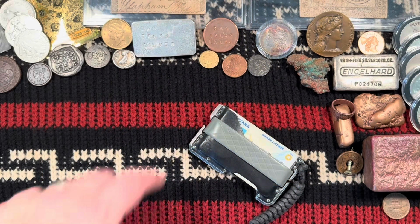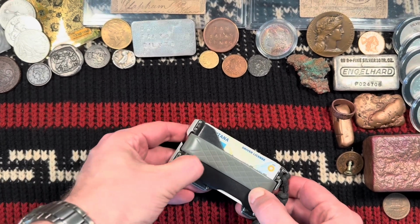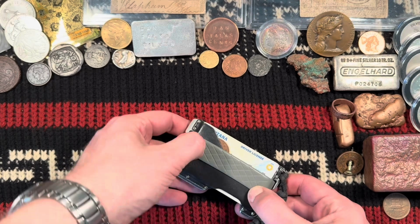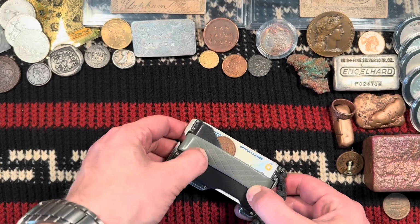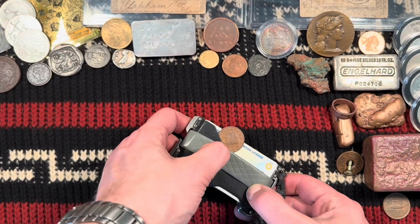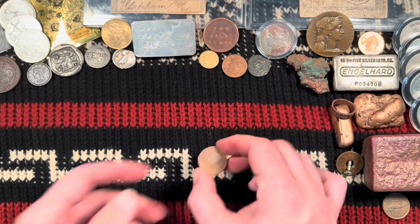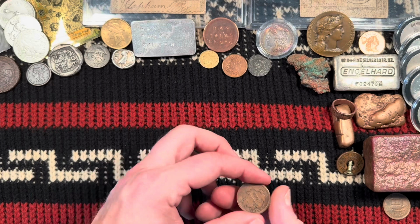So you'll remember that I rubbed all of the toning off of Liberty's face and then stuck it in my wallet, and it's been warm out for the last week or so. Let's see what we got. Looky there. Not all shiny like it was. Cool, that's about what I expected. That's just from being warm and in my pocket.